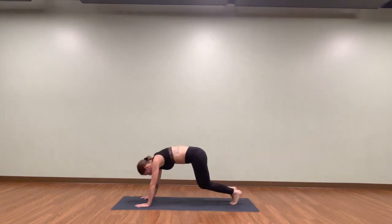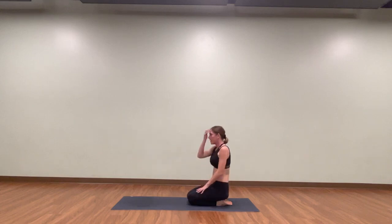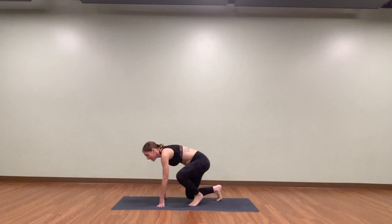Exhale, hero's pose or modify hero's pose. Have a seat on your heels or in between your feet. Towel off, grab a little bit of water and rest. Good job.